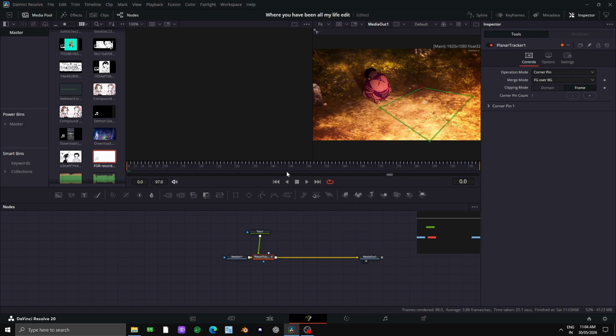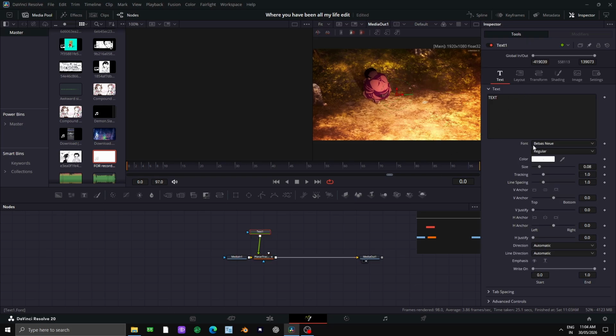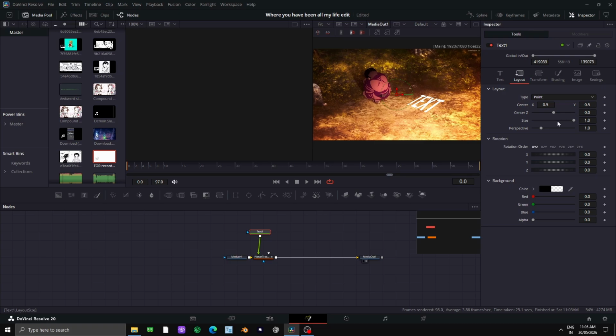Then, as you can see, the text is extremely small. So what I would do is take this size node and increase it. And now, as you can see, the text is pointing to the left. So it's been rotated to the left, and we don't want it. I want it to be pointing down. So you'd go to layout and go to the rotation section and you can just rotate it like this. There you go. As you can see, it's been tracked.